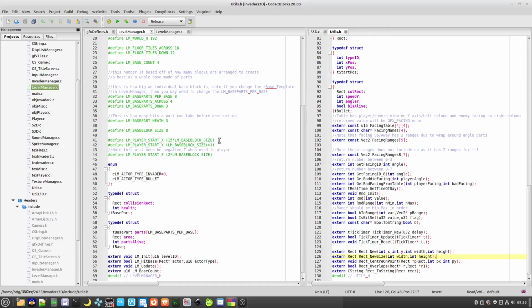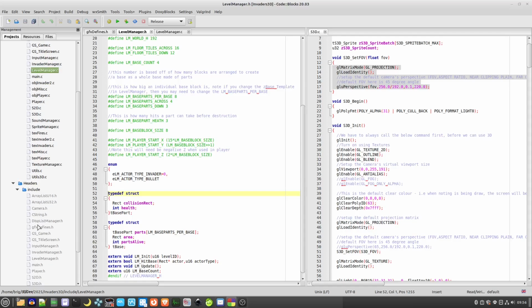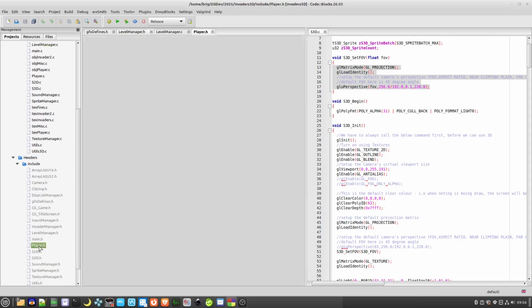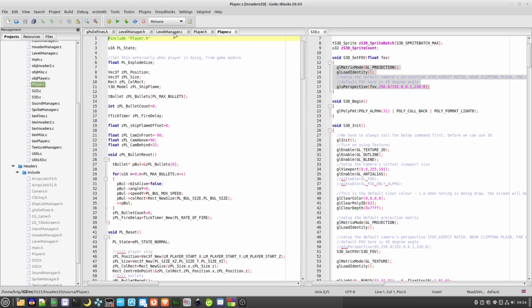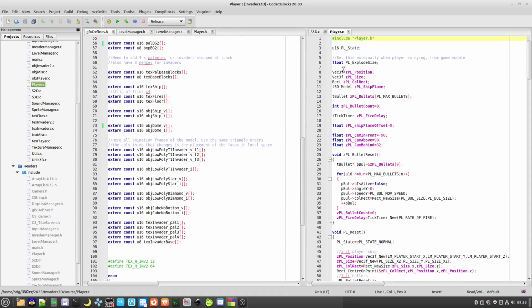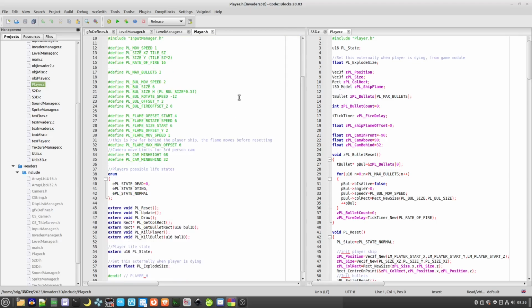That's all for the Invader. If there's anything else you'll want to know about that, then check out the code. It's pretty well documented. And then in the player code, almost called it a class. I like to think of them as classes, but obviously these are modules and header files in C speak.